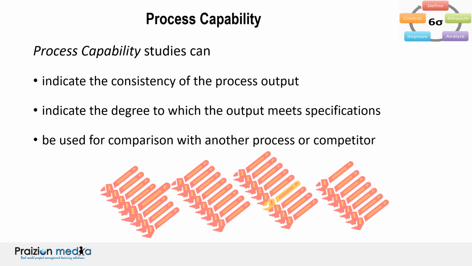Once you translate your data into process capability, you can compare the production of bearings with the production of shafts and see which process is more capable. The production of shafts is much more within the specifications and much more within the voice of customer, whereas the bearings is not. You can compare both of those lines.